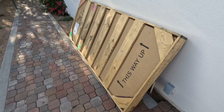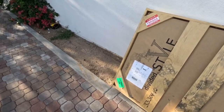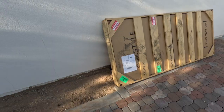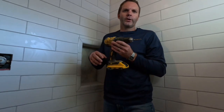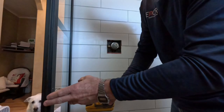All right, we have our door and glass here from Divided Style. So we're gonna uncrate it, get it in there. All right, we are just about done installing our new shower door.